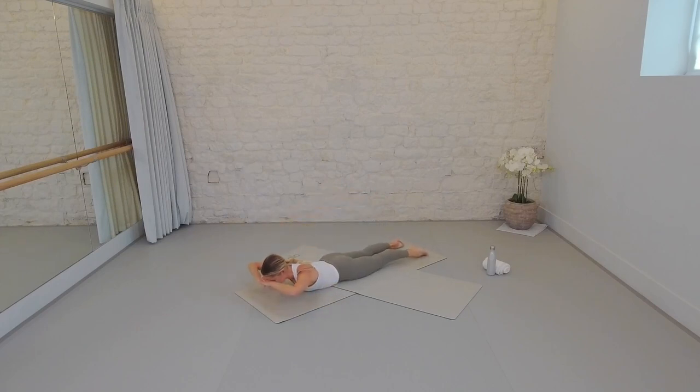We're just gonna lift the arm and head and lower down. Scooping the belly is so important because it's going to keep your lower back safe. So as you push the feet into the floor, lengthen head and hands off the floor and lengthen back down. Can you all shrug the shoulders down your back? And lower. Let's do 3 more here.